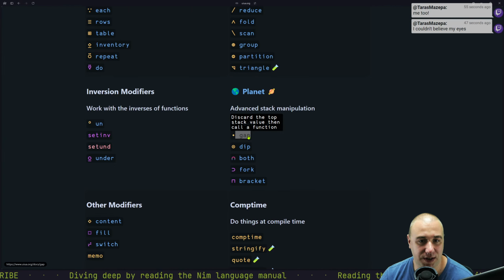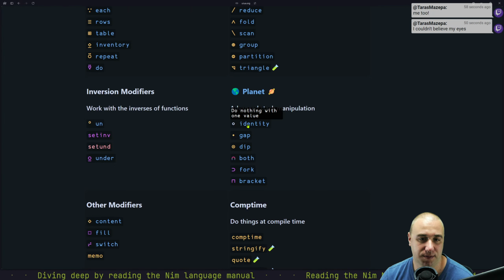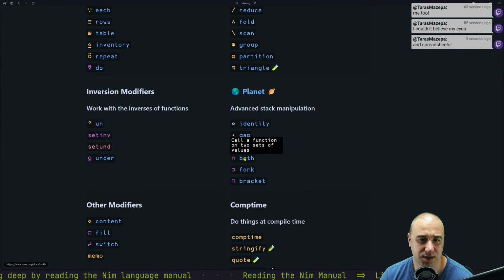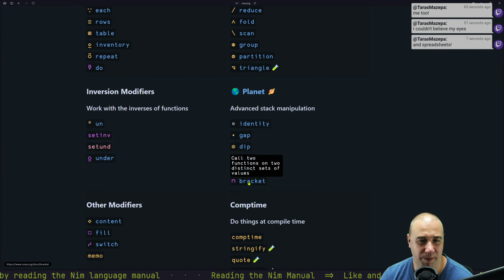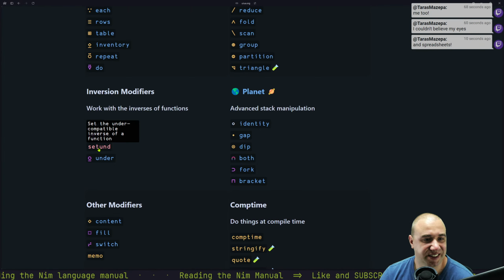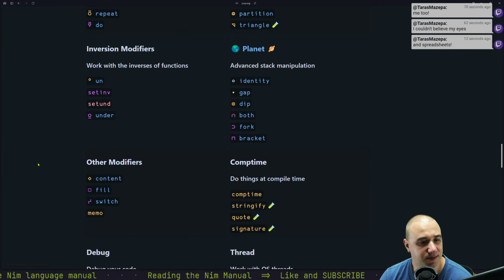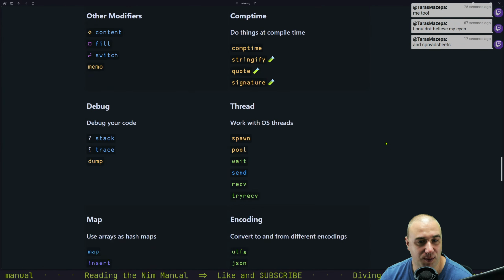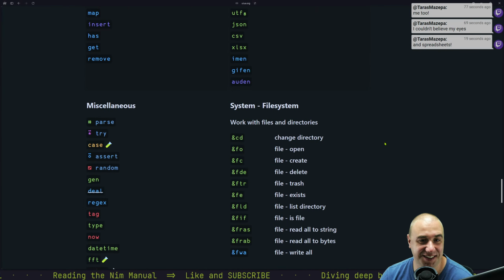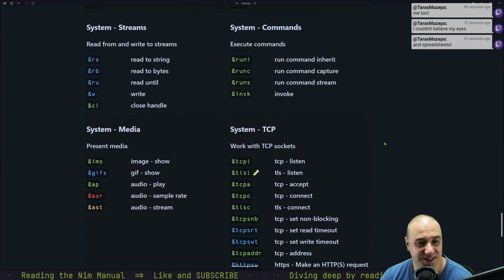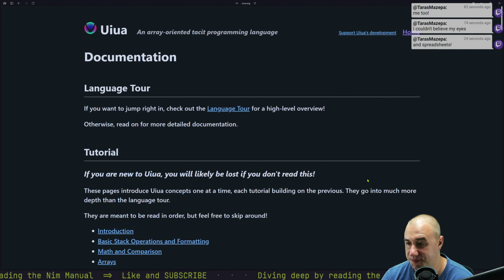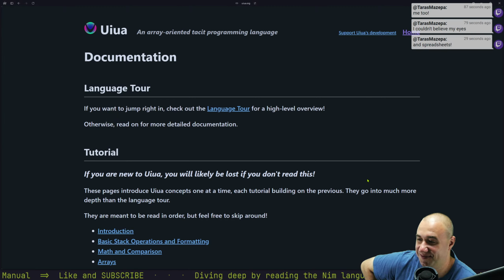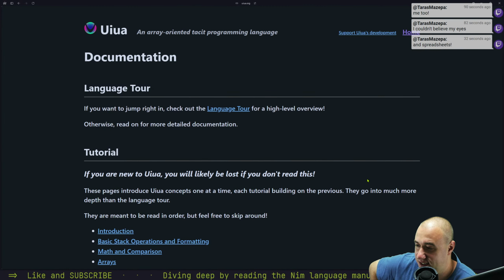Discard the top stack value, then call a function. Do nothing with one value. Comptime. Run a function at compile time. Why not? Oh dear. This is nuts. Taras says, I couldn't believe my eyes and spreadsheets.